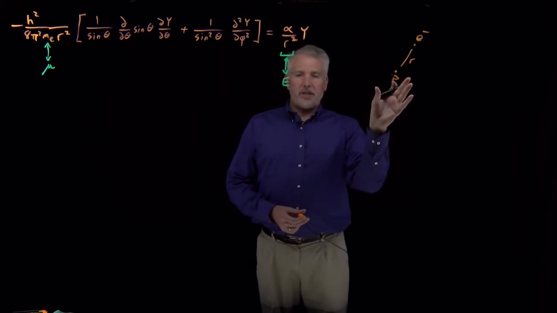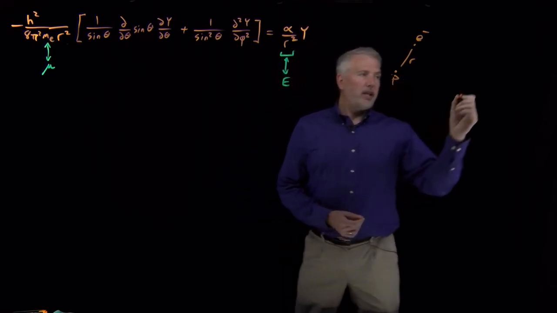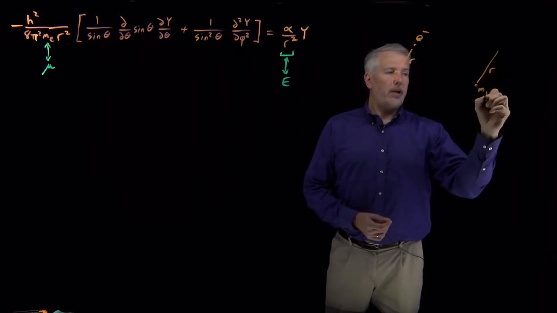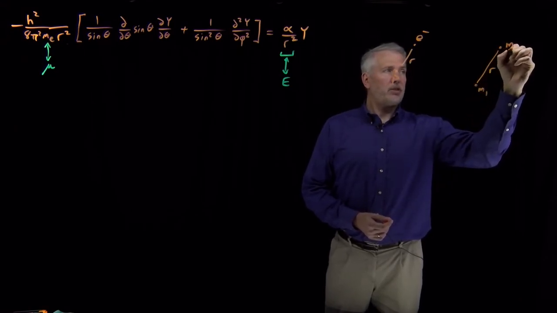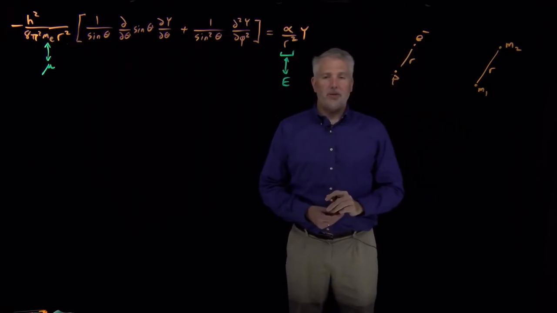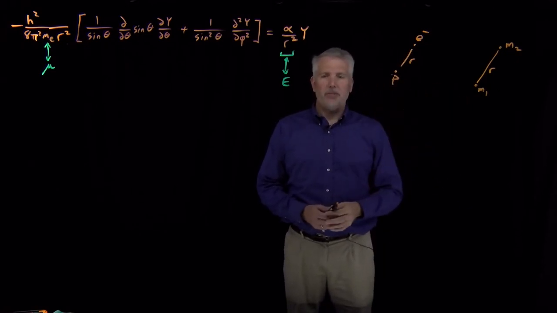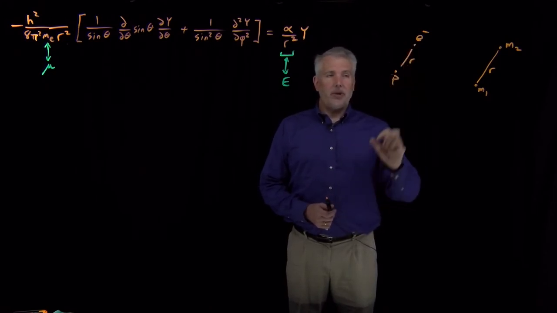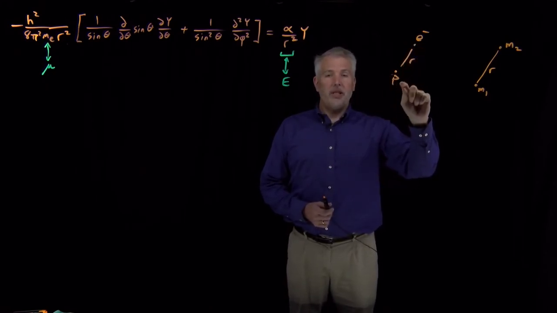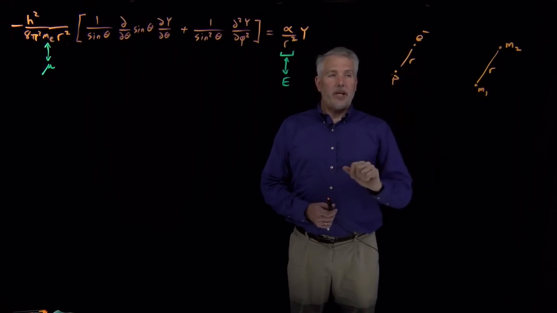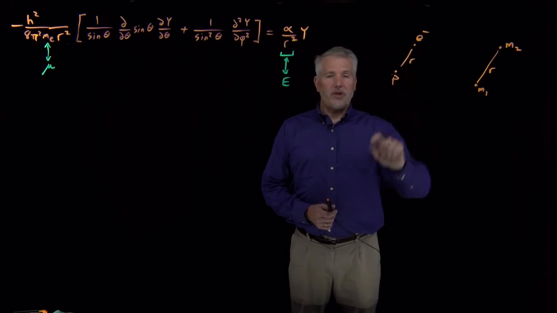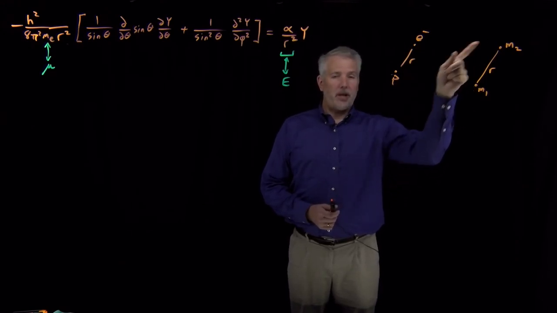That behaves exactly the same way quantum mechanically as if we have a diatomic molecule where we have one atom with mass 1 at some distance away from that atom with mass 2. So drawing the diagrams makes it clear exactly why this is true. We just have two point masses interacting with no potential energy because we're only considering the angular term with a fixed r. It doesn't matter whether we call them a proton and an electron or whether we call them an atom and another atom.